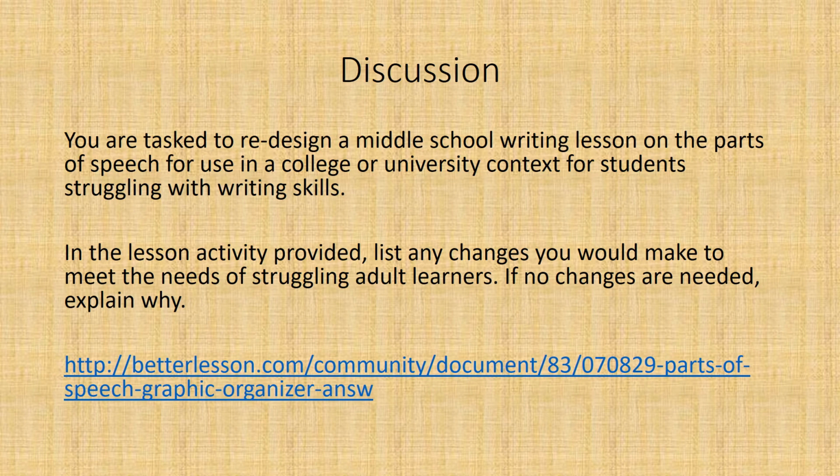And next, for our discussion on this chapter is, you are tasked to redesign a middle school writing lesson on the parts of speech for use in a college or university context for students who are struggling with writing skills. In the lesson activity provided, list any changes that you would make to meet the needs of struggling adult learners. The lesson is provided at the link below. If you decide that no changes are needed, explain why.